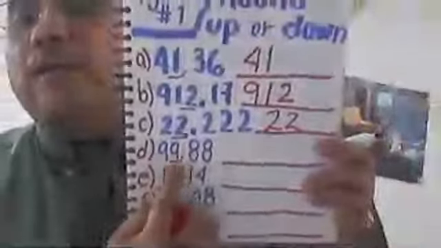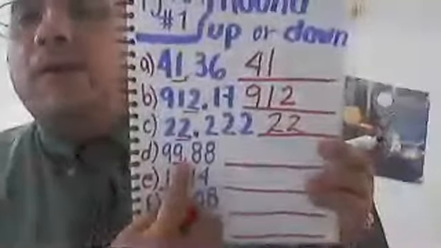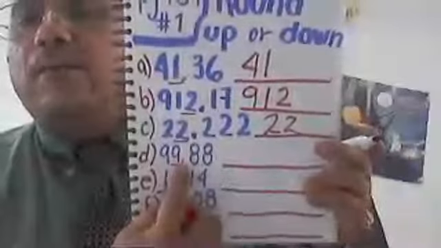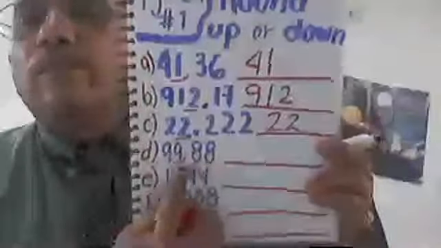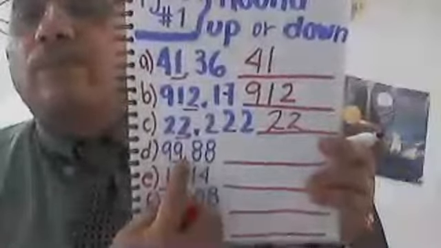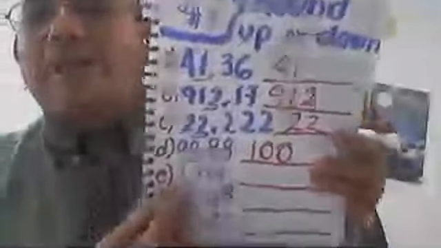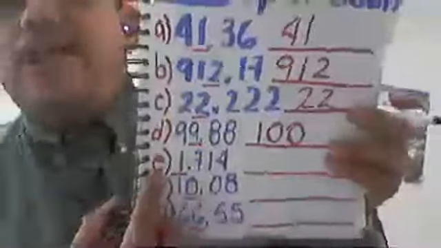That's correct. How about here? What is the number here? What do we do here? This is 9. This is 99. What is the number here? That's right, Brenda. You're okay. That is 100. The number 8 lets me go to the next. That's okay. Now, how about this? Tell me this. This, the letter E.